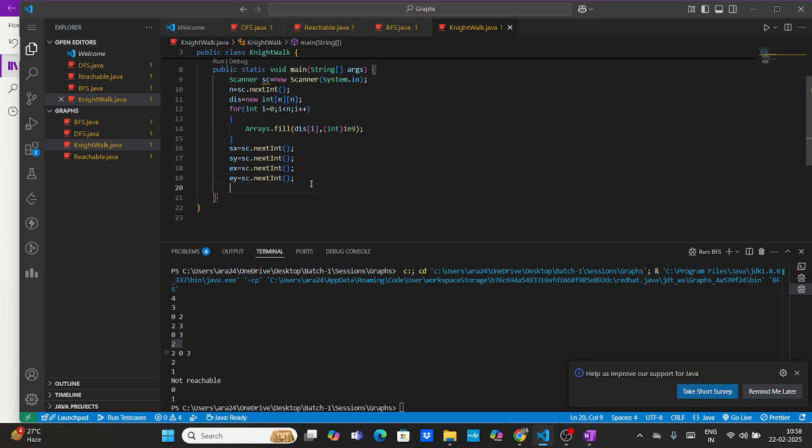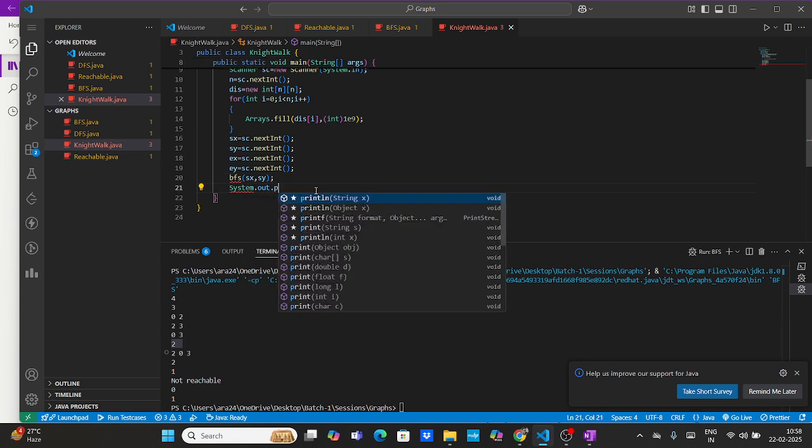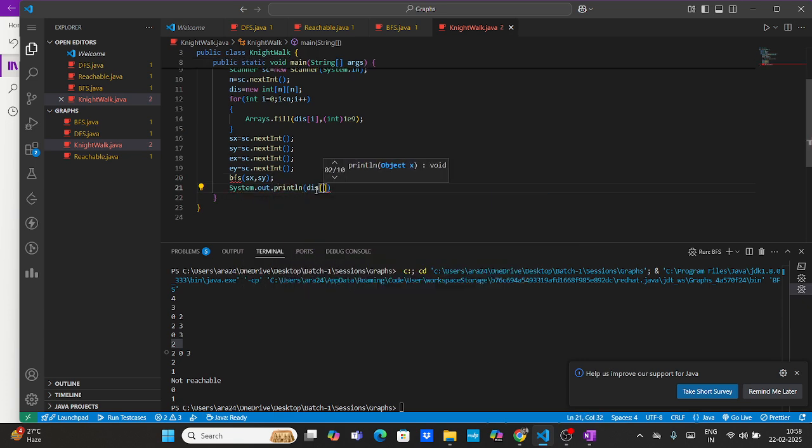Now we will do a BFS from where? Yes, the starting position. And finally System.out.println distance of ex comma ey. Can I say this? Distance of ex comma ey will tell me the distance needed to reach.